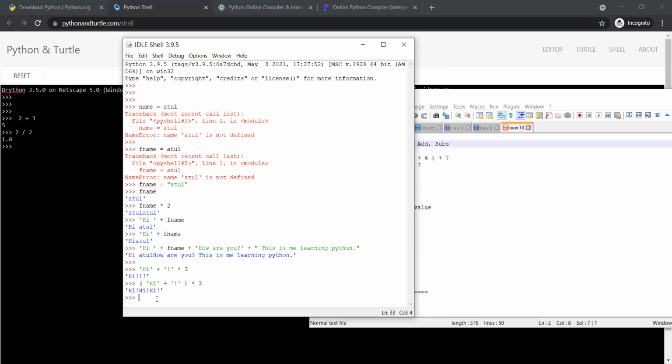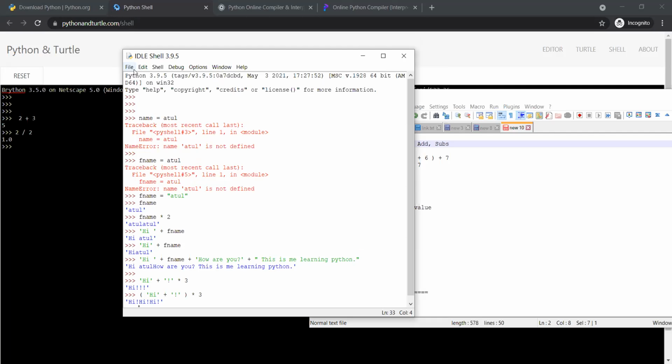So this is how strings work in Python. Now I'm going to quickly develop a small program. Don't worry about what's happening behind the scenes and how this is performing. I'll explain what's actually happening. You can do the same thing by opening a new Python file and typing everything.